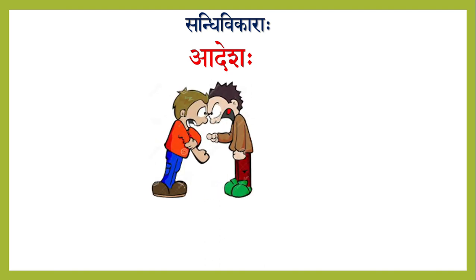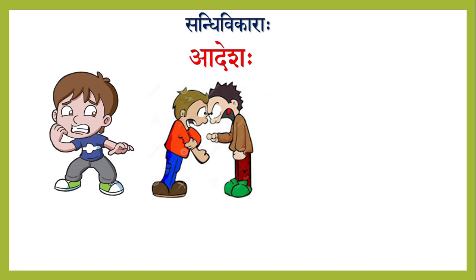Now there are 2 boys. Let us call the first one Purvavarnaha and the second Paravarnaha. We shall name both of them: the first one Govinda and the second one Mukunda. These 2 boys begin quarreling. Then another boy named Ganeshaha makes his entry. What does he do?